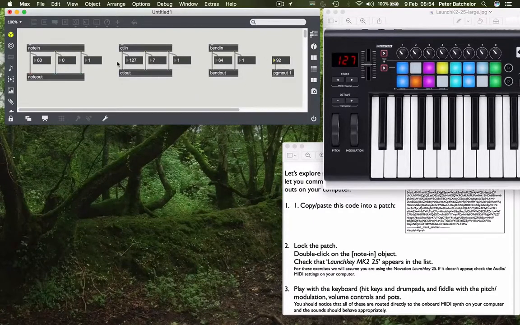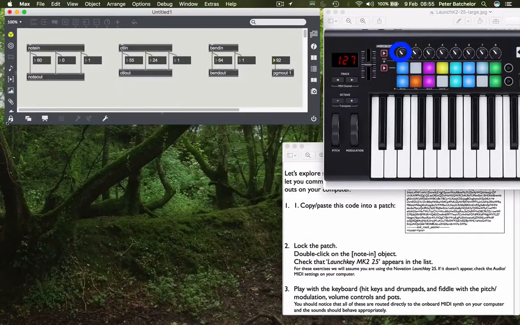So those are our basic MIDI objects. Now these can be used to control anything because we can constrain the data. I'll show you how to do this now, but we'll have an application for it a little bit later. So let's say we want to use this pot here to control a slider in Max.